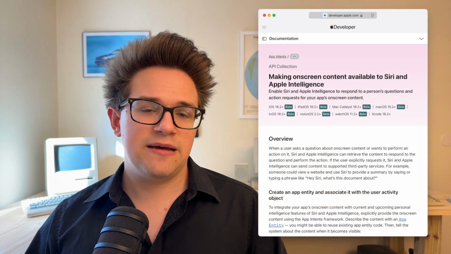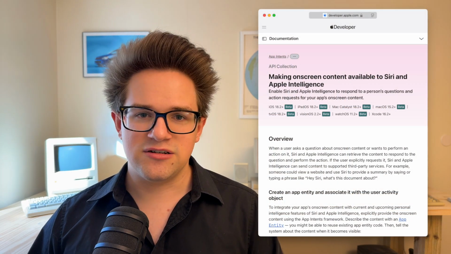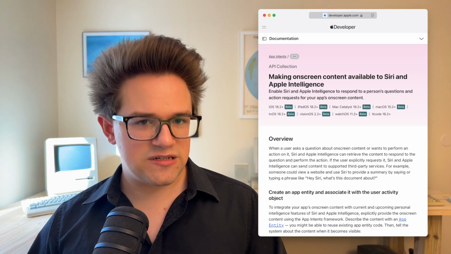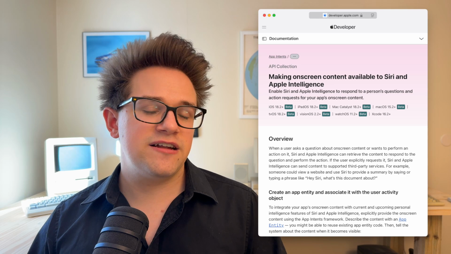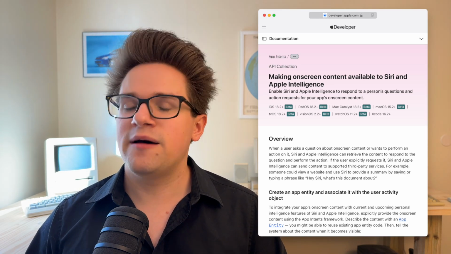This is an important step towards the new Siri, but it's mostly a behind-the-scenes change. It's highly dependent on whether apps are updated to use it in the first place. And at this stage in the beta testing process, not even all of Apple's own apps have been updated yet. But that is the second round of Apple Intelligence features.